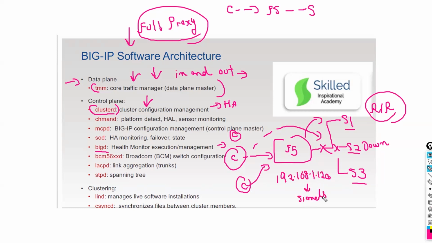192.168. If health monitor is not there, then F5 can send traffic to this server because F5 does not have any visibility. You are making F5 intelligent, guys. So in that case, let's say F5 sends traffic to server 2. Will the client be able to access? No. In this case, guys, you will face intermittent or slowness issues. That is the first troubleshooting step you should do. How many of the servers are up? If someone reports that I'm not able to access the URL, you need to first check how many servers are being used and whether F5 is able to monitor it.